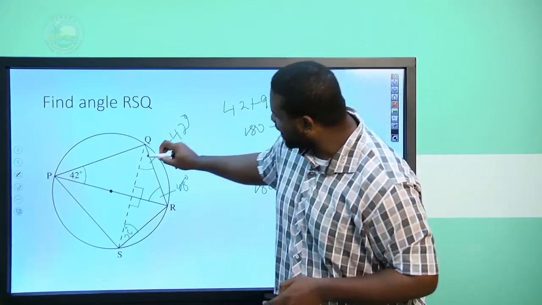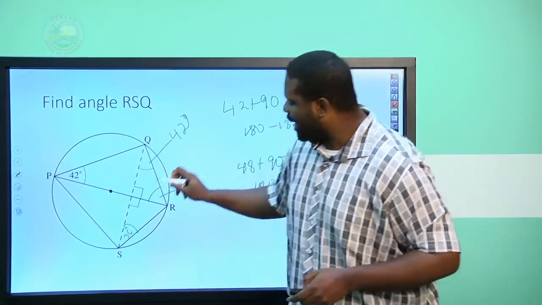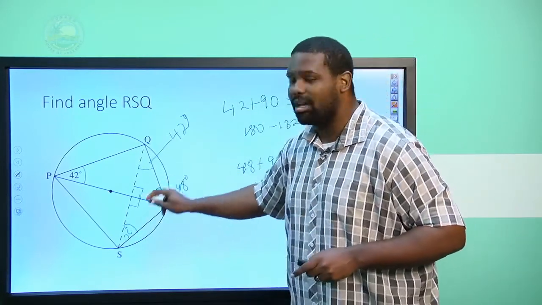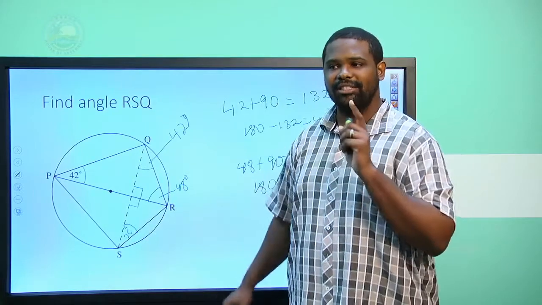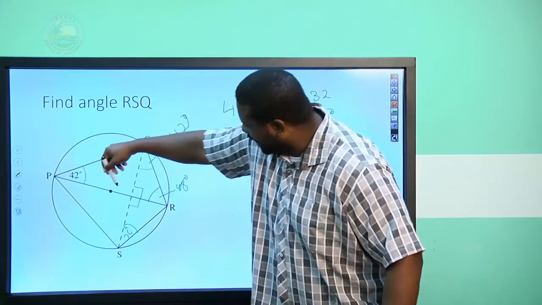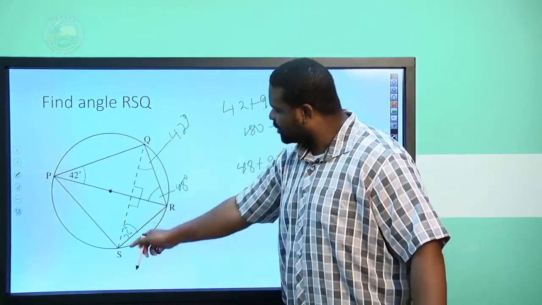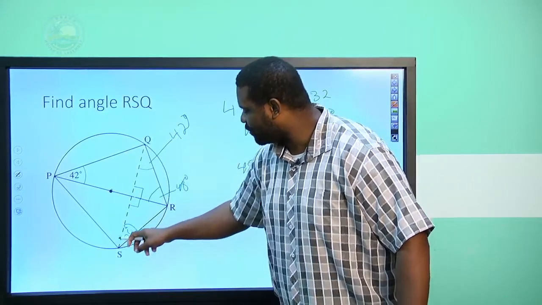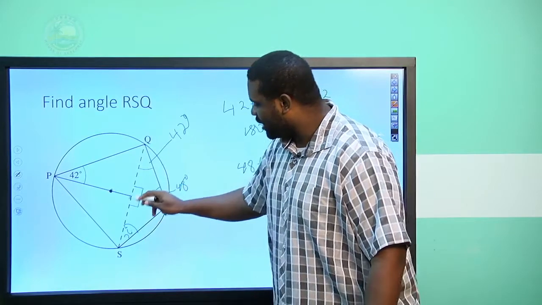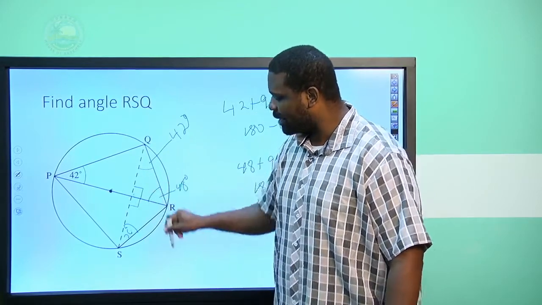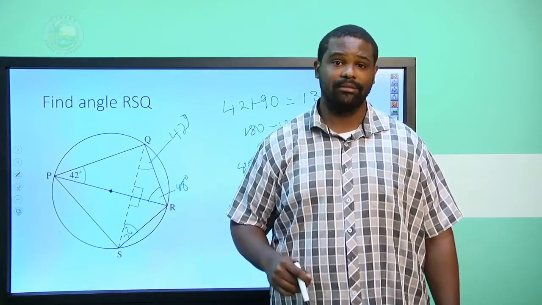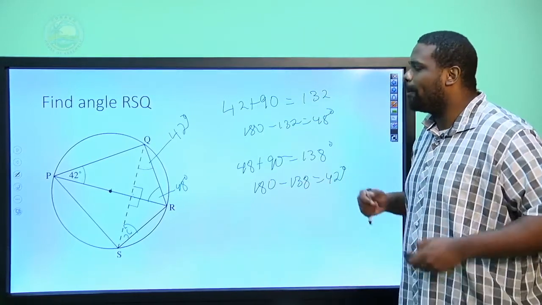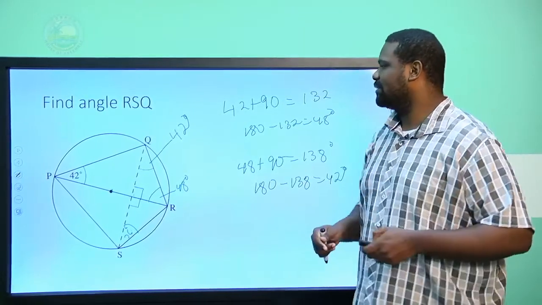So, this angle being 42, we know that this angle is also going to be 42 because these are going to be congruent triangles. Because as the rule says, if a line goes from the center and cuts a chord perpendicular, it means that it's going to cut it in half. And that will then mean that these two triangles will be congruent. It may take a while, but you will understand as you go along. Keep on practicing and you will get it.